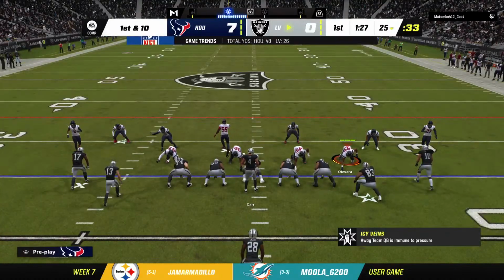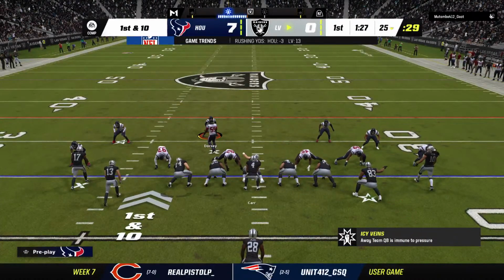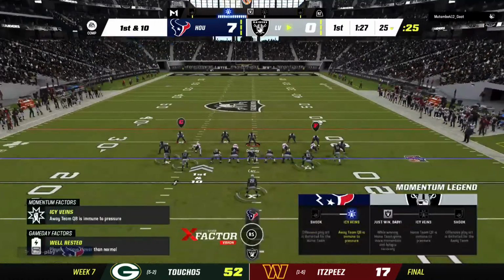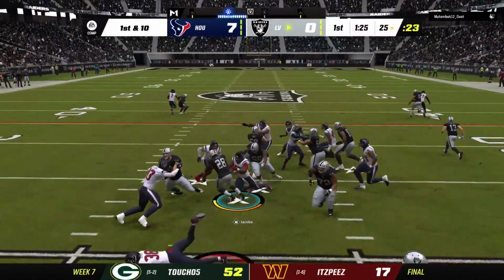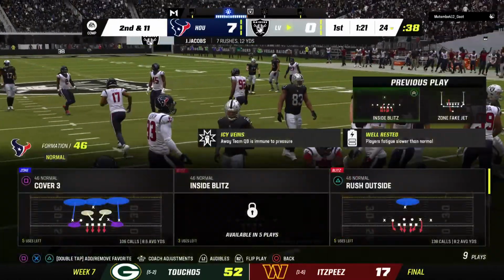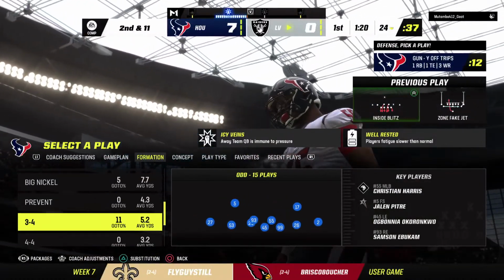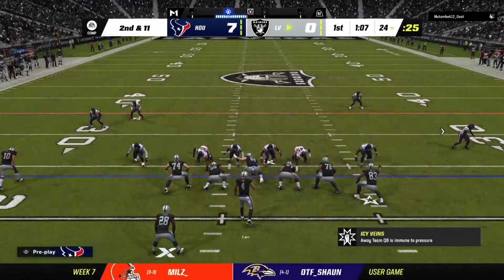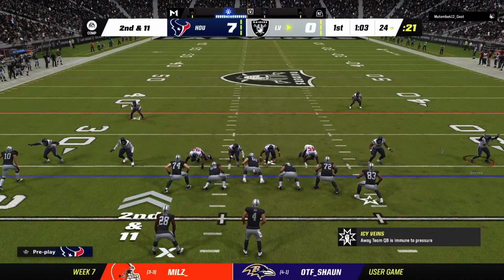The offense for Las Vegas about set to begin the drive. Coming off every player's friend, the open week from last weekend. Oh, there's no doubt about that. Even if you're coming off of a loss as they did, the open week is exactly what you need after you kind of get over it a little bit, right? Rest up the mind, rest up the body, get yourself ready to go. And they have to be eager to play again, especially since they lost the last time out. After the loss to start out, here's 2nd and 11.